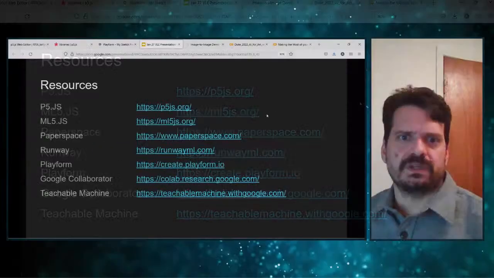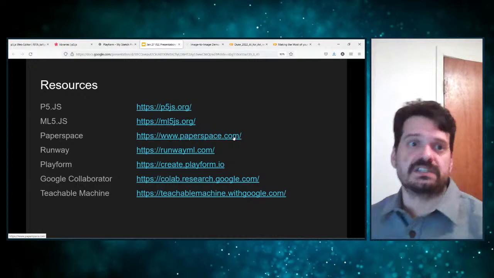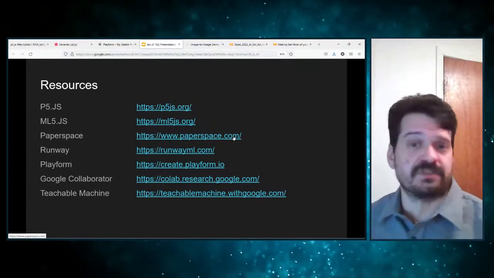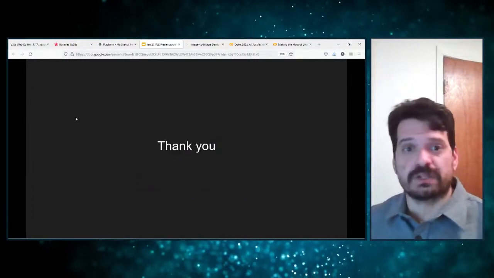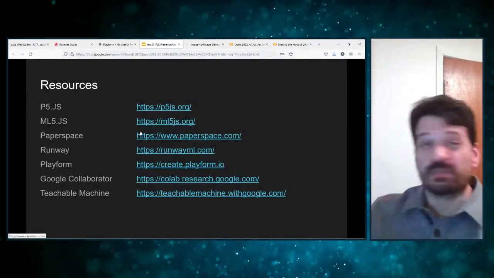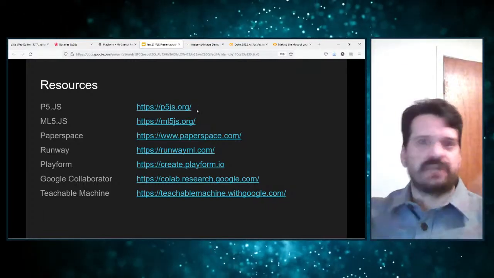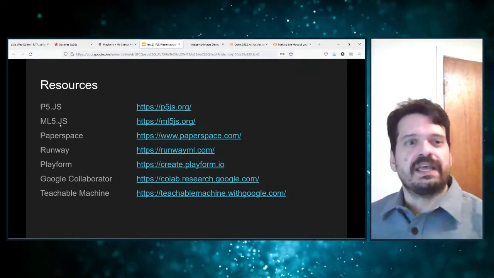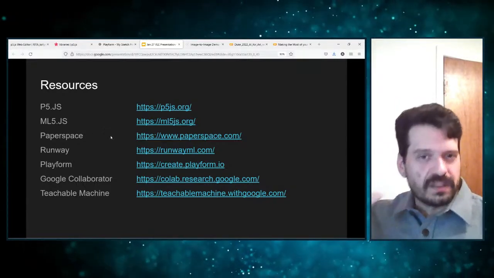So to get back to our presentation, I'm going to share these resources, some of which we've looked at today, some of which we haven't. We certainly spent some time in P5 looking at algorithms and rules and drawing mechanisms and reading pixel values and changing them. ML5 is a machine learning library that works with P5.